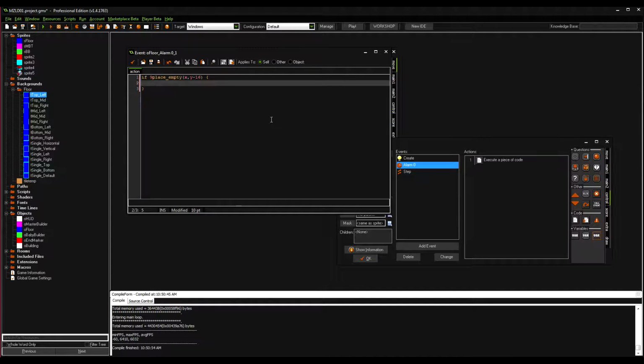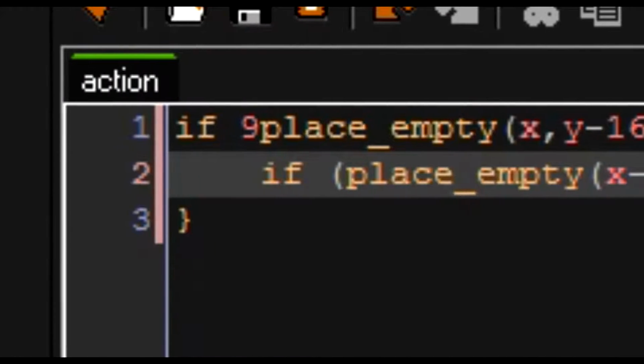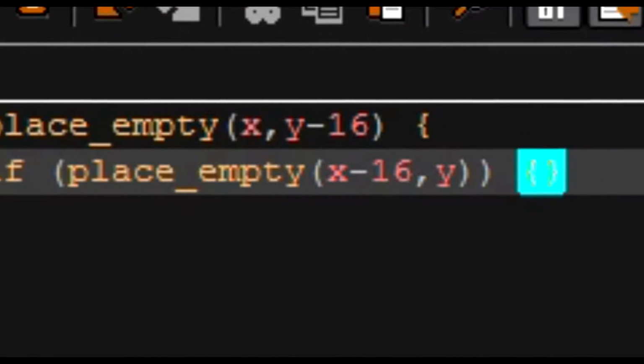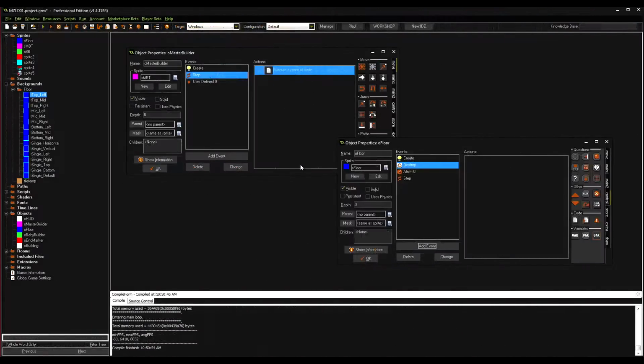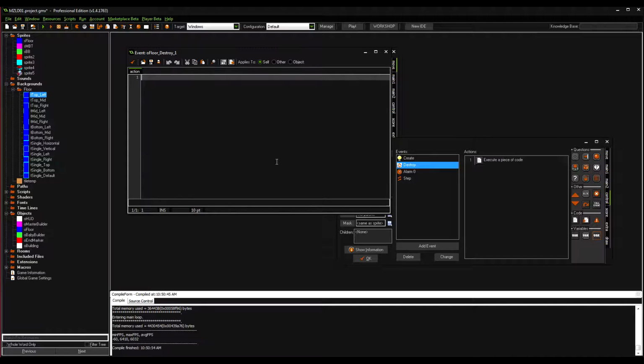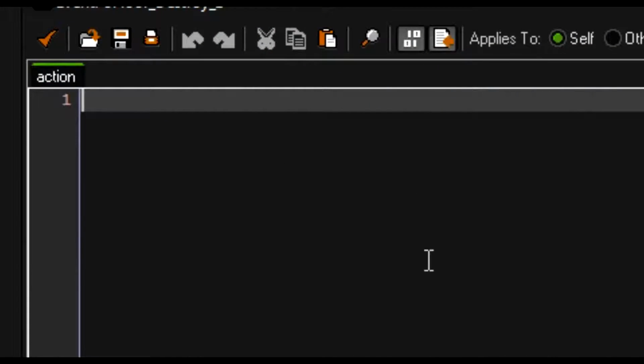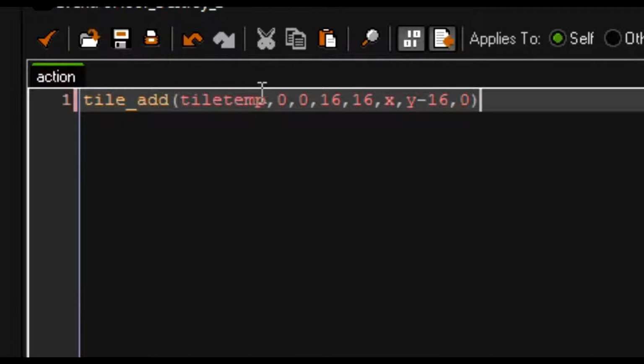All right, so I'm gonna try and define this just by going down rows. So I think if it's empty on top and empty to the left, the type should be 0. I'm not sure if it works this way. I'm assuming that the destroy command is a second frame, so on destroy I should be able to define what I need to do. So we're gonna bring back the tile draw that we had originally, and we're gonna tweak it a bit.